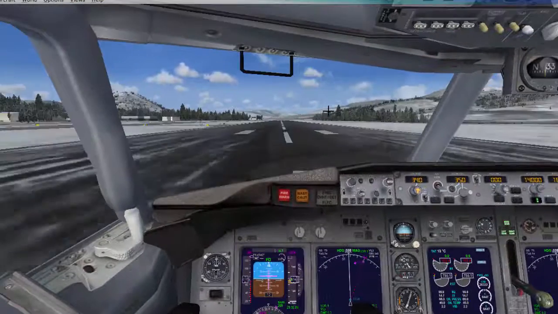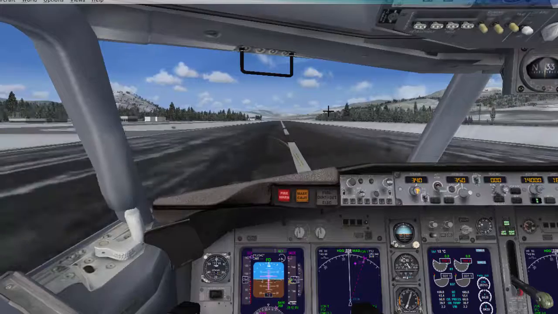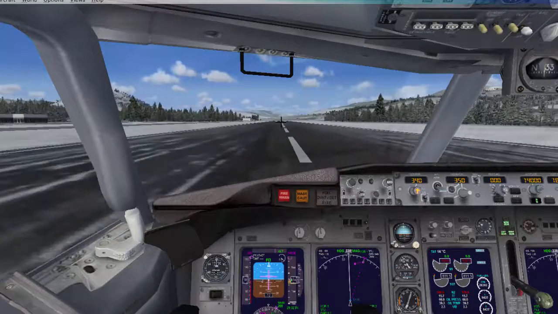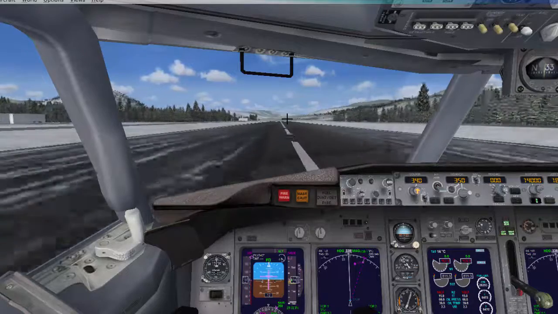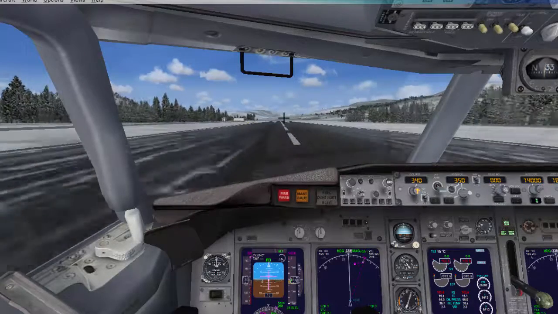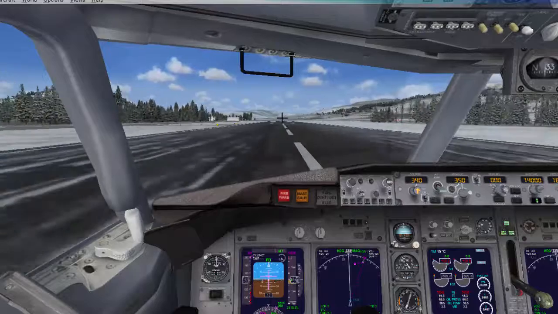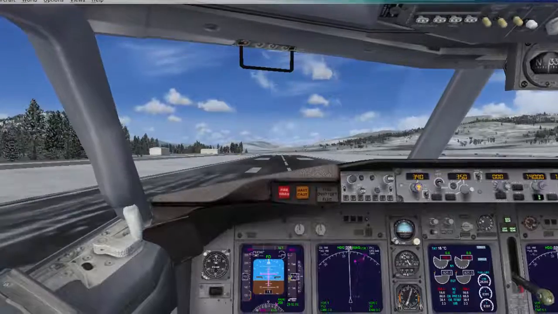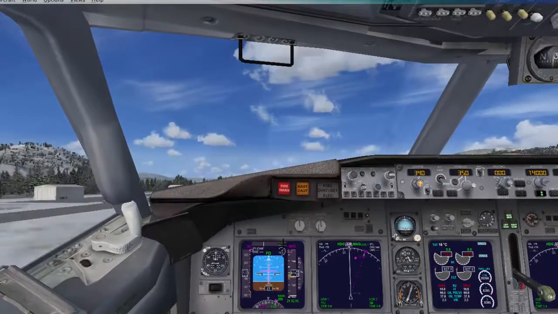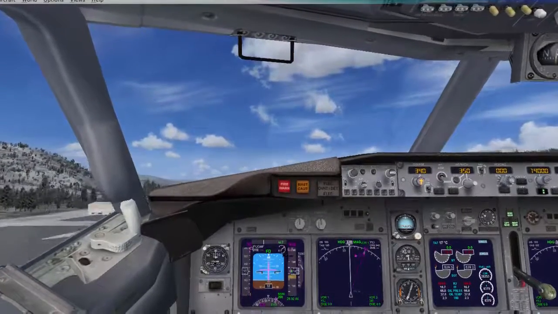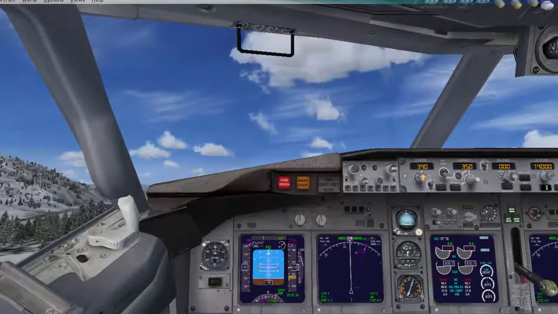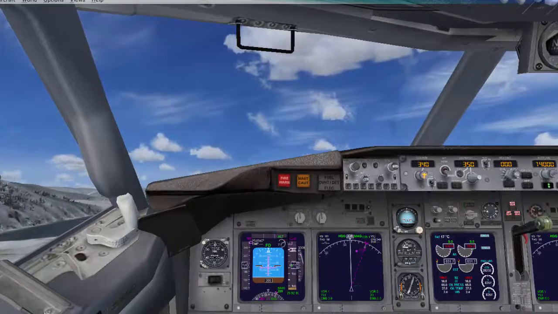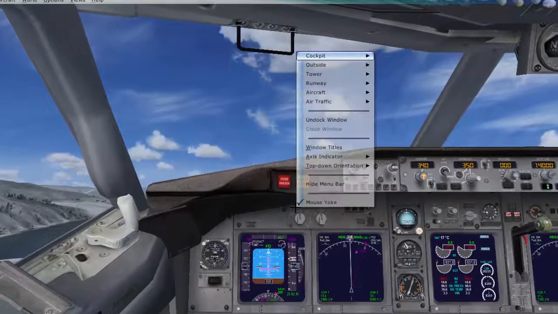So we're going to go full throttle here. Take off. So we're taking off here. I'm probably going to try talking throughout this entire takeoff sequence just so that when I'm editing it you can view the entire takeoff process. We're going to take off when our airspeed says 150, so we just hit 150. So let's take off here. We're going to go up to 15 degrees nose up and pull up the gear, pull up our flaps, and we're going to turn off mouse yoke.